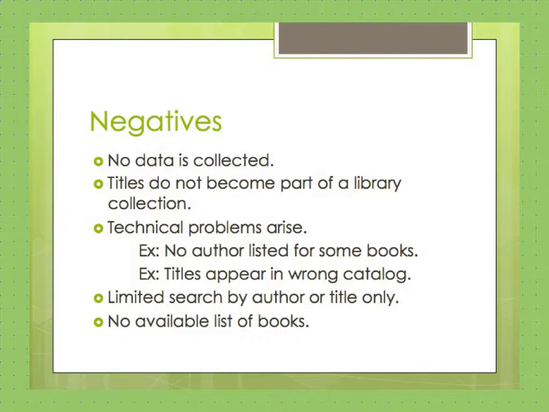Another problem is that sometimes there are technical issues. Some examples of technical issues I've seen is that there may be no author listed for some of the books, and some titles show up in the wrong catalog. And then there is a button there to report a problem that you can use, but that could be an issue if mature titles are showing up in the elementary catalog by mistake.